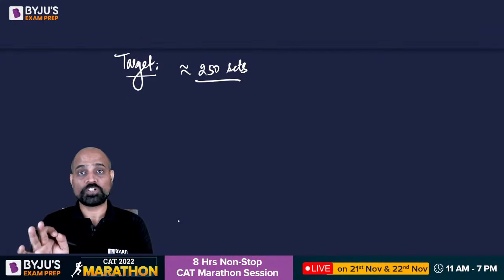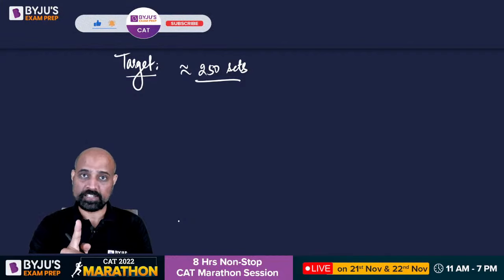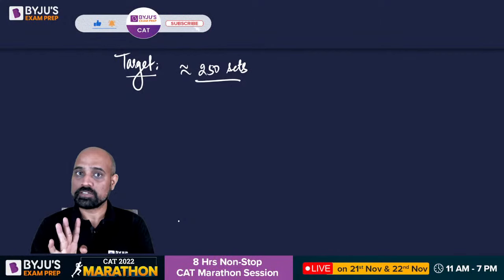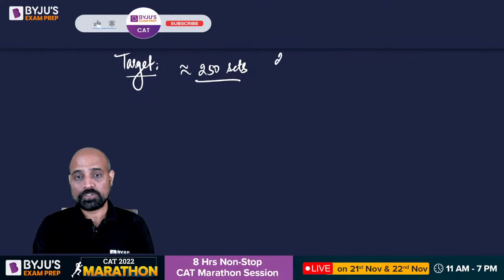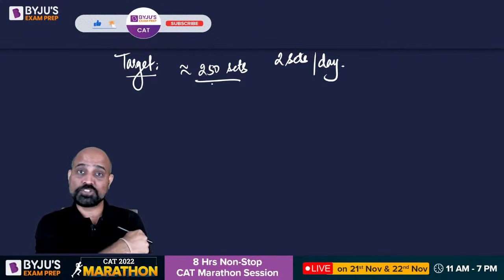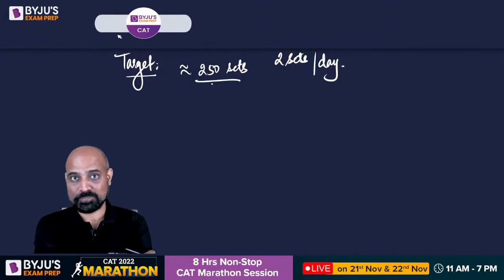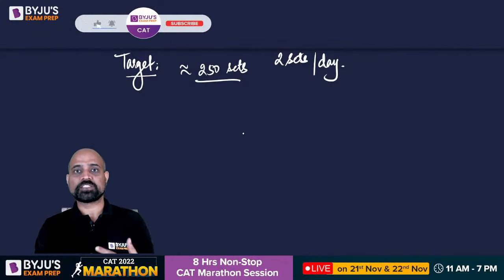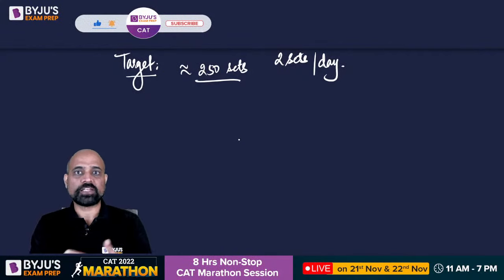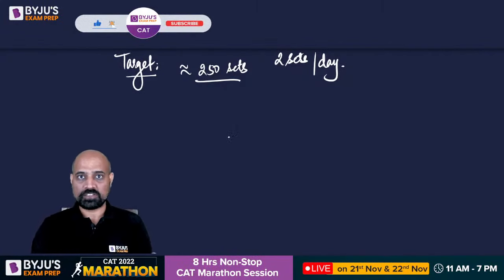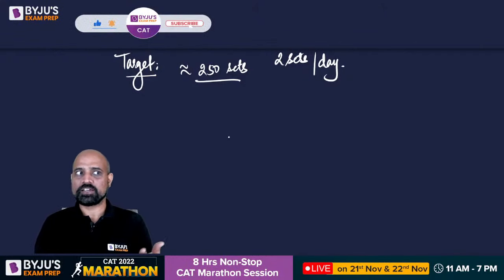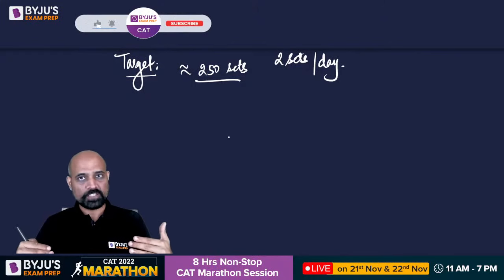So no matter what, you will have to solve at least one LRDI set daily on an average. अब ये हर दिन तो नहीं हो सकता, right? So start with 2 sets every day abhi. Now these 250 sets do not include the puzzles and the games I was talking about. वो आपका extra, right? Once you ask the puzzles to your siblings or friends and see if they can come up with the answer, that's when you know whether it was only you who was able to figure it out, or others are also able to. So you know the level of difficulty.